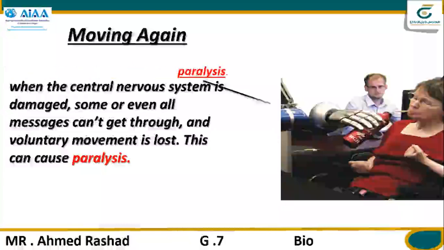So that's called paralysis. Paralysis is a kind of disease that causes the disability to move or do voluntary activity controlled by the nervous system, like anything in your behavior: moving, eating, sleeping, waking up, or doing anything. We cannot do anything with paralysis. Paralysis is the inability to move or do any voluntary movement. So what is it caused by? That's what we're talking about today.